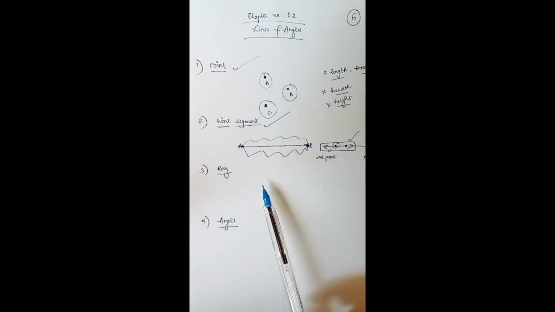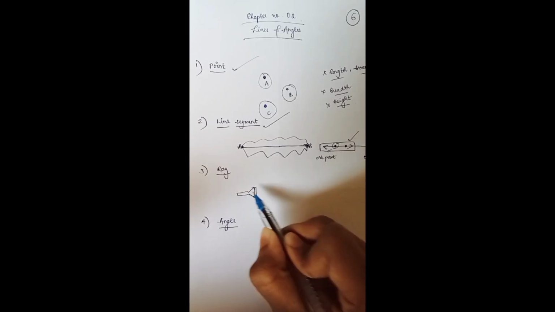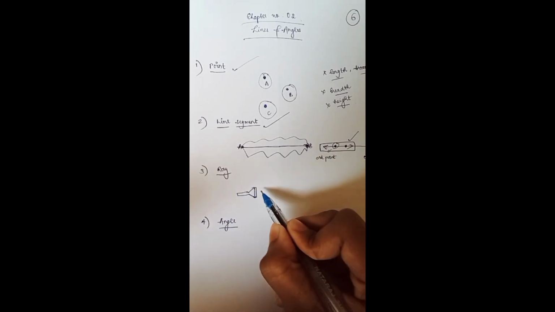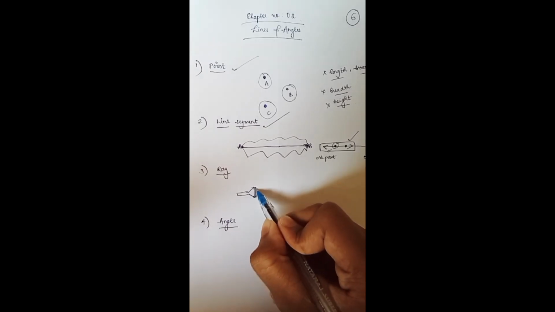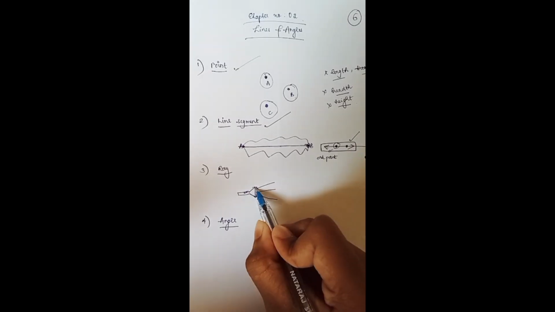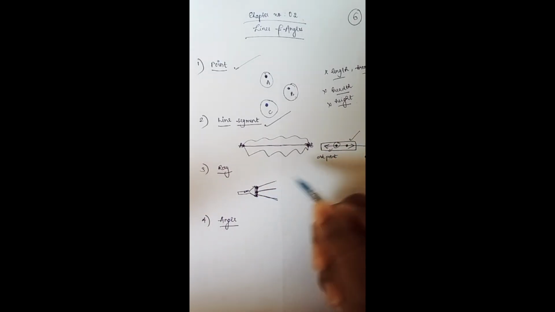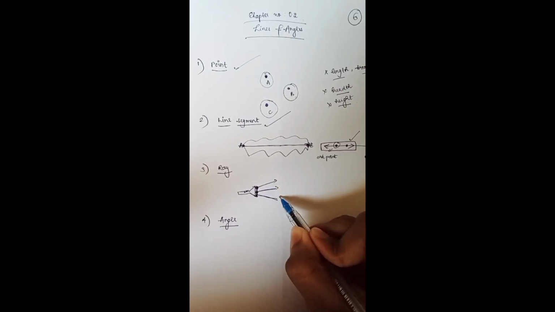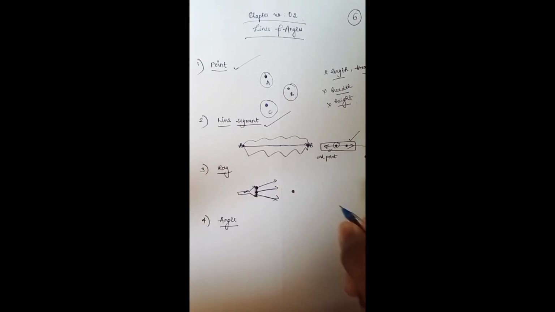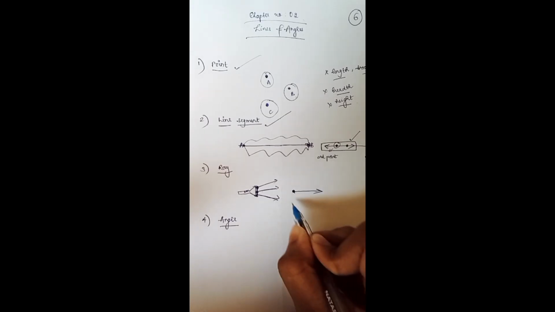Now, what is a ray? A ray is a portion of a line that starts at one point. To understand a ray, think of a torch. I hope all of you know what a torch is. So imagine this is a torch. Now, how does the light travel? So this is the point from where the light starts. The ray goes out like this. Imagine you switched the torch on and you can see the light going in various directions. So this is the starting point or the initial point of the ray. The ray is represented like this: first an endpoint, then a line moving in one direction. This is called a ray.